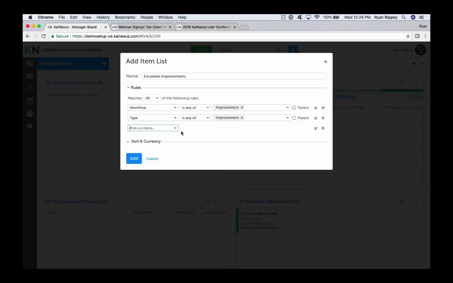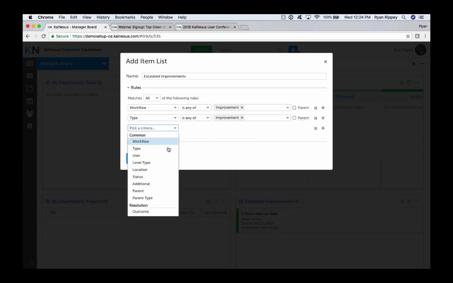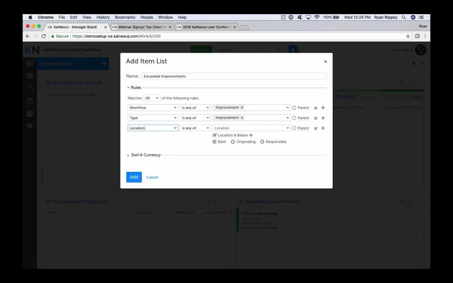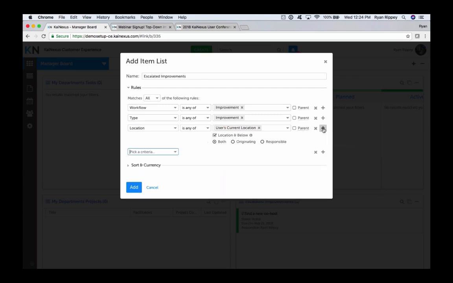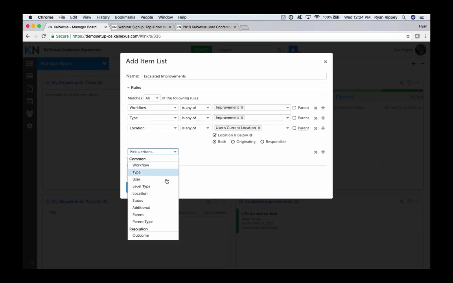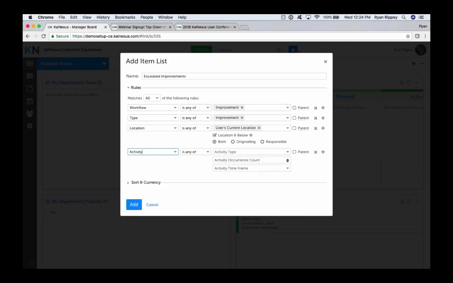Then we'll remember that because this was a manager, I wanted to see anything that was escalated in my location and below. So any of, let's say, my location, and then anything that's in my location and below that's been escalated. And now the last most important piece to this filter for escalation is we're going to pick a criteria. We're going to go down to activity underneath this specialized section here. And so is any of activity type, we have the option to do escalated. And you can see here, you'd also be able to set up anything transferred as well if you're going to take advantage of that process.